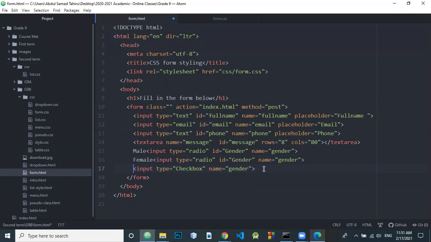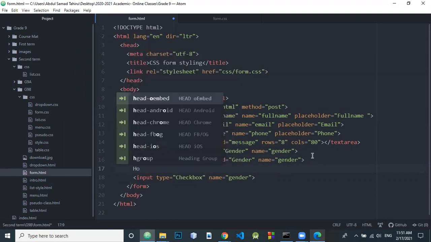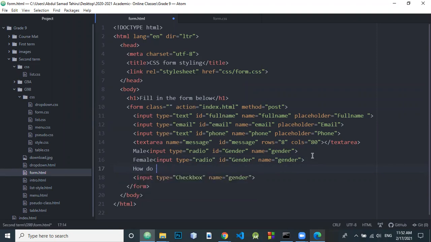The checkbox here, we want to ask mode of contact. How do you want us to reply? Here, how do you want us to reply?